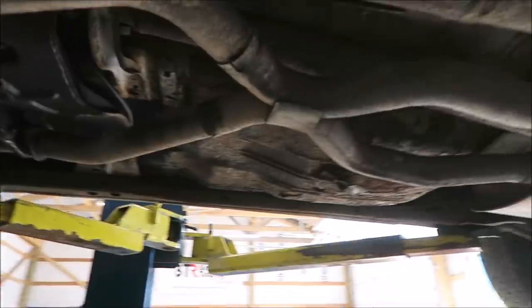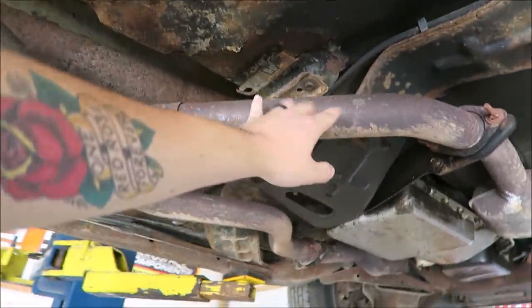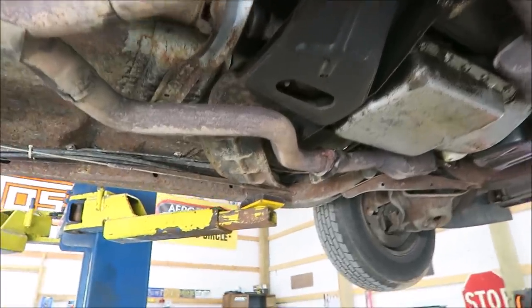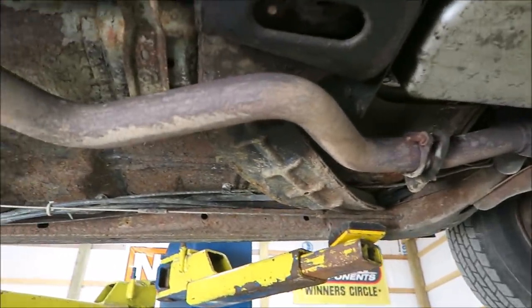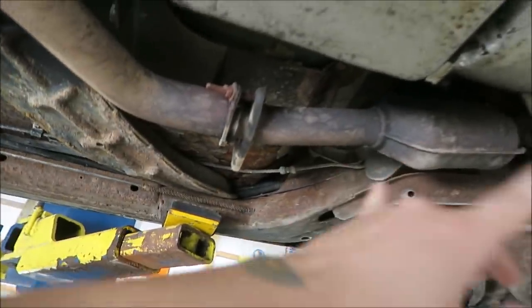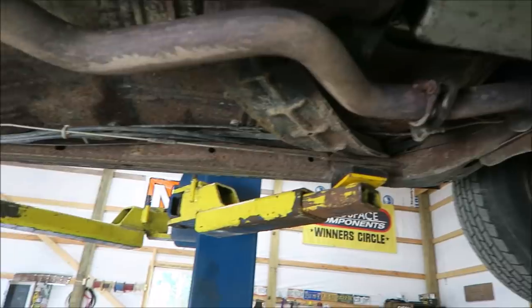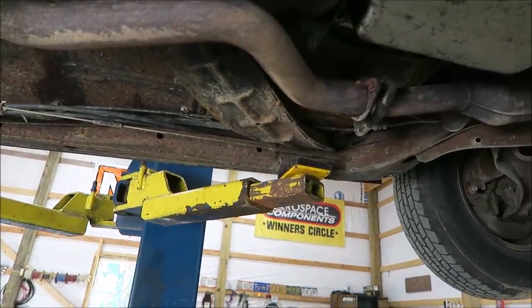Now that we're up, you can see the X-pipe I was talking about. The passenger side will be easy. We can put it right there, no problem at all. The driver's side, I don't think this is gonna be enough room right there. I don't want to take the cats off at all because I have kids. Cats are nice, they don't get all gassed out.